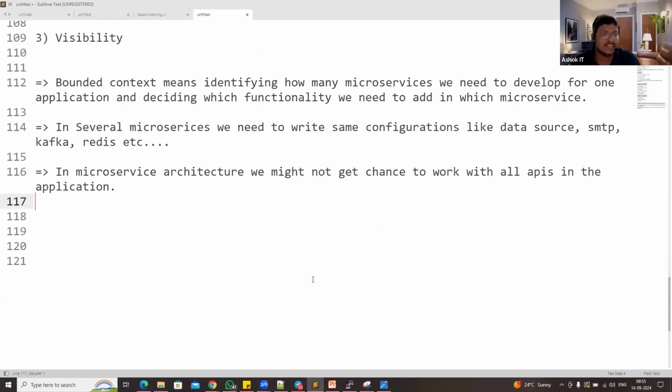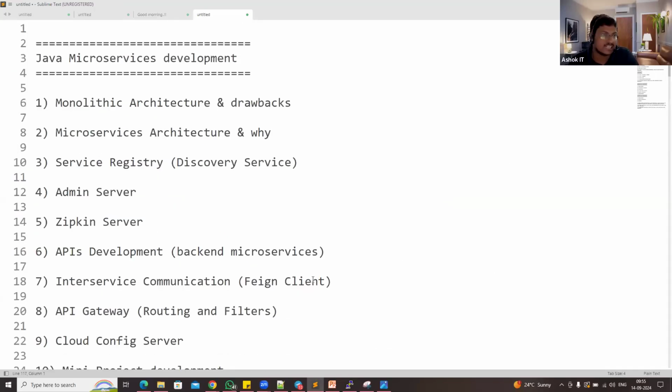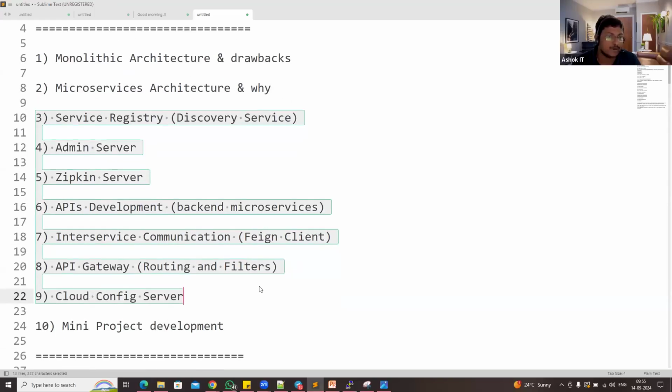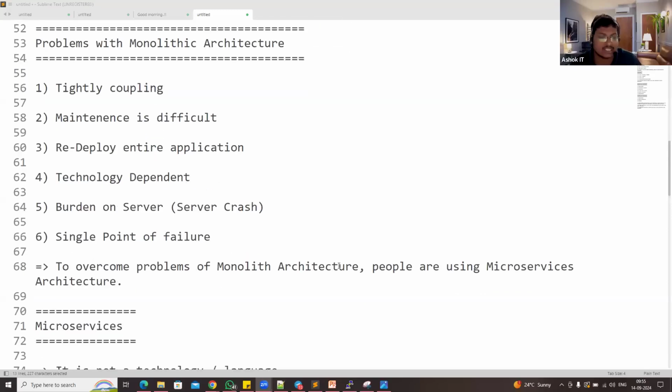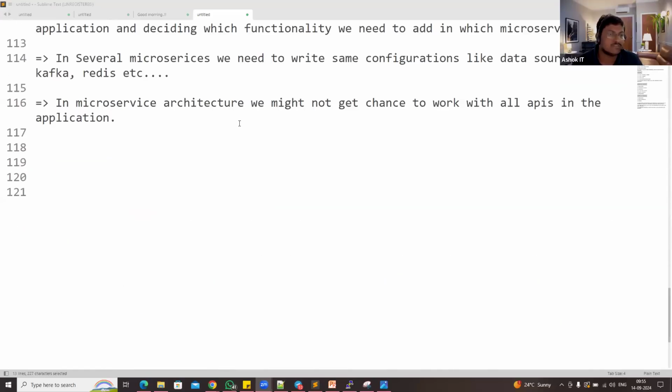Now I am going to explain the real microservices architecture. Theoretically, we understood these points. Now we need to understand these points, which are very important of this session. The real microservices architecture we are going to learn now. We understood theoretically what is monolithic, what is microservices, advantages with microservices, drawbacks with the microservices. Now let us start with the real microservices architecture.